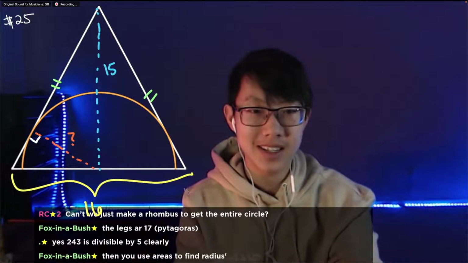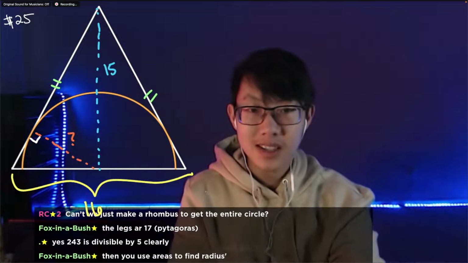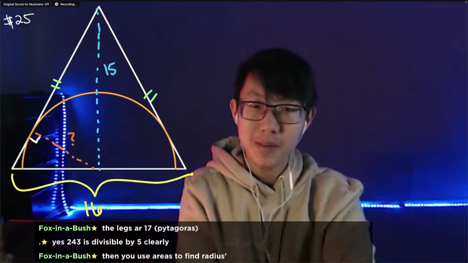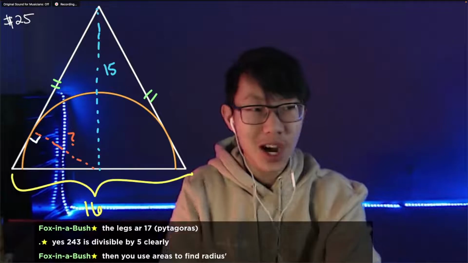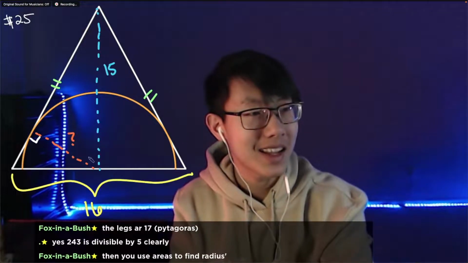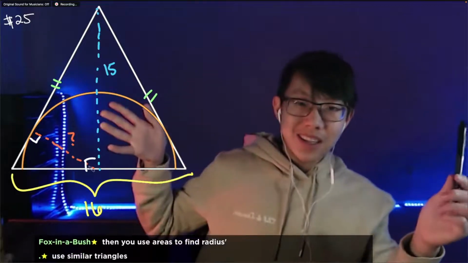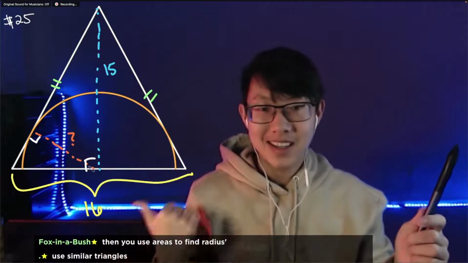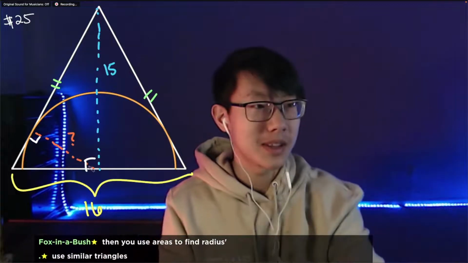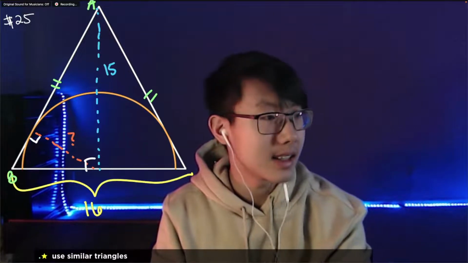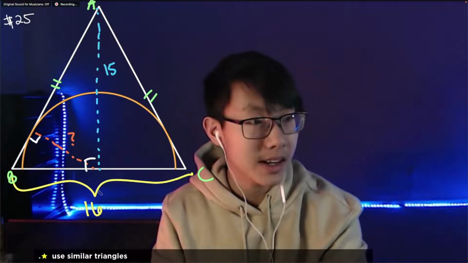What's the big idea here? Use areas to find radius? We could. So I think that's a possibility, but with geometry problems, there's this one common theme that is always like the answer to everything. It's a theory of everything. There's generally one trick that we can look for that solves everything, and bam, there it is. Similar triangles. Now, which triangles are similar? So I'm going to name points. Let's just call this A, then B, and then C. And since this is the midpoint, I'll call it M.